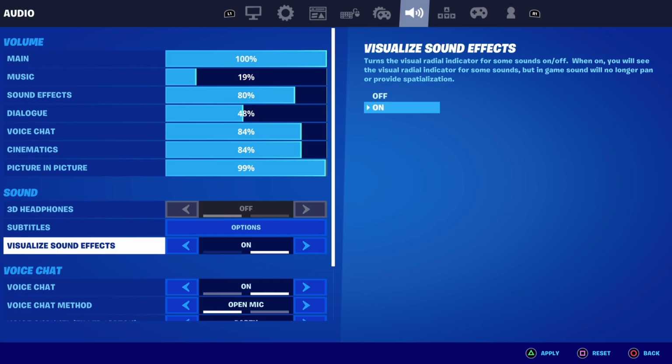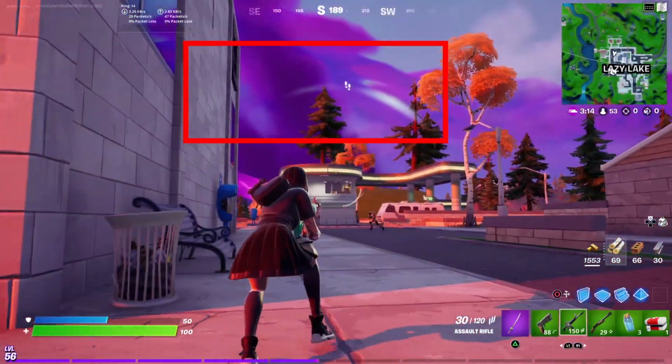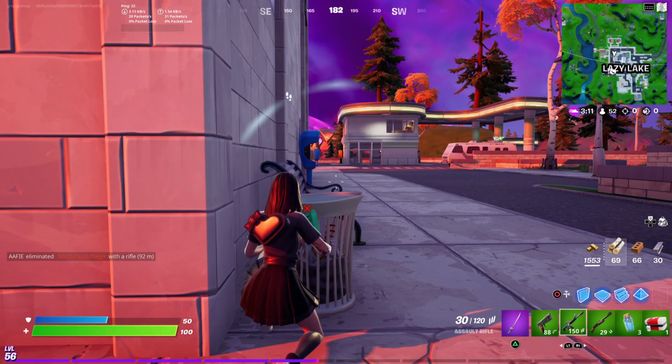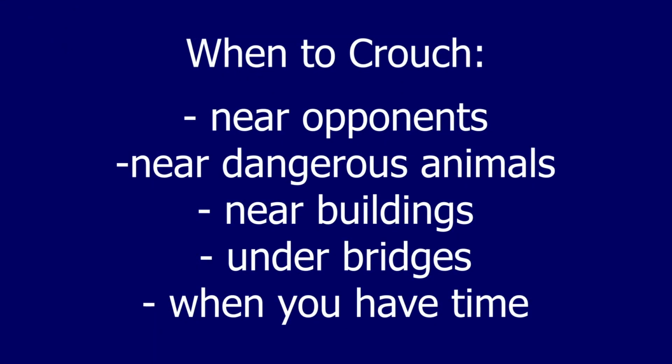What that does is it shows you the sound in the world. So here is an example of how you see people's footsteps. It shows you not only that they're there, but where they are relative to you. So I saw him, he didn't see me because he didn't have visual sound effects on. If you crouch as you move, you do not create a visual sound effect.